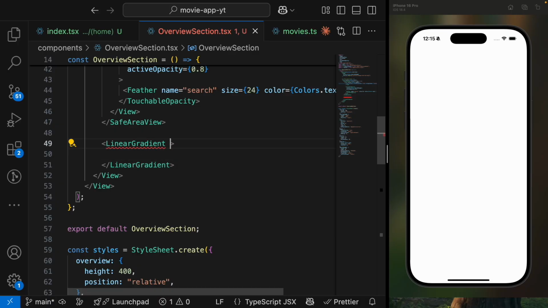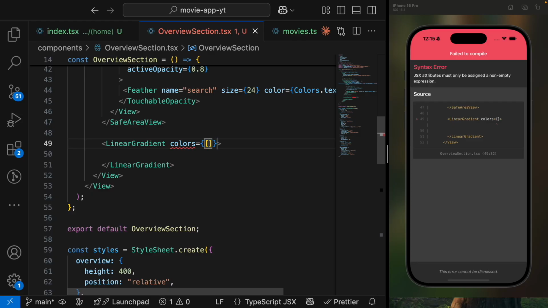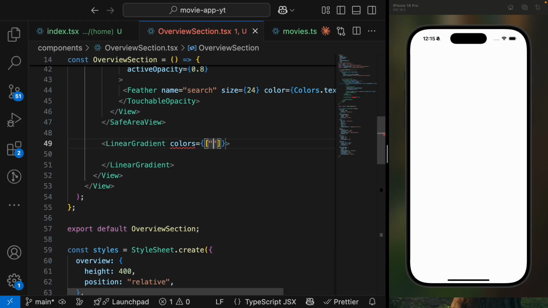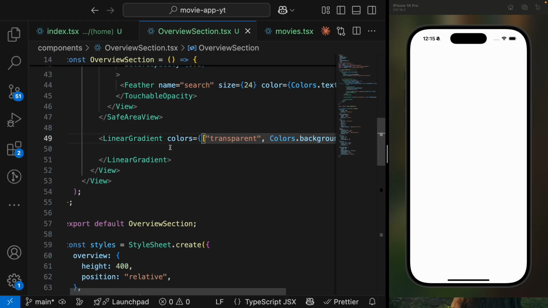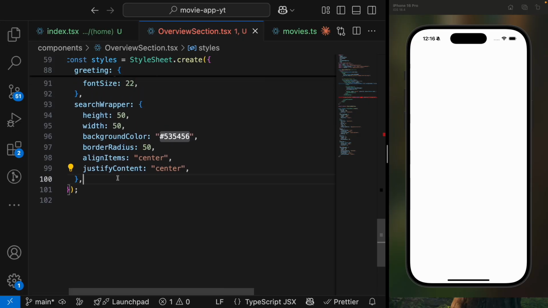For this linear gradient, we are going to set the colors. You can set different colors. In this case, I want it to be transparent and fade into our colors.background, right? So I'm going to say transparent first, and then move to our colors.background, like so. Now let's add in a style to it. Let's say style, go to styles.blur, and let's come down here like so.